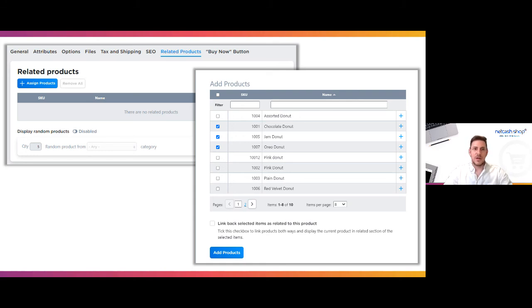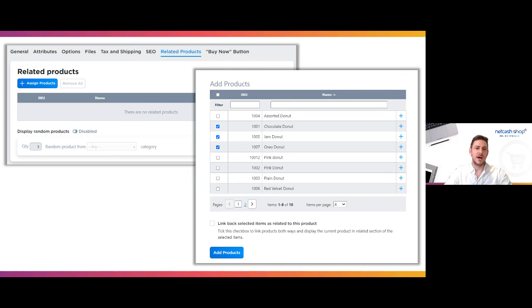What you could do to add related products is go to the Related Products tab and click on Assign Products. You can then see the pop-up on the right where the Assign Products tab would appear. You can then select the products that you want to show as related products, and you can select Add. You can also click on Display Random Products and set a quantity.